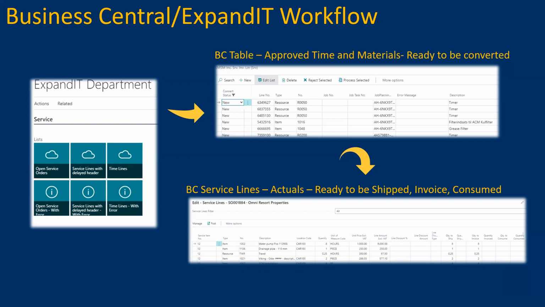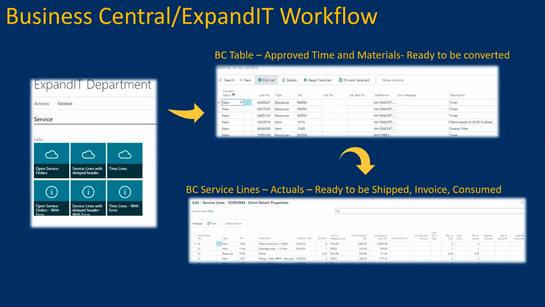So one thing to mention, natively within Business Central, if time and material is being consumed within ExpandIT and being tracked for that service order, it needs somewhere to go. So we do not require service items. However, Business Central does require a line to be on the service order. So you can basically just go into your service order and type in a description on one of the lines. At that point, all of the consumed data will be sent to that one line, which in a sense is not a service item, but it is a line on your service order.